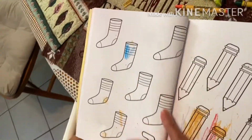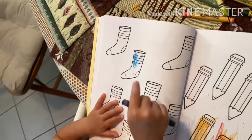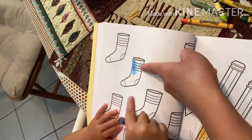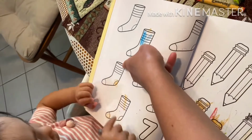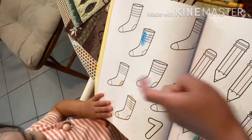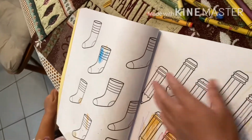How many socks? Now, how many socks you got? Start from here to there. One. Okay. Two. Three. Four. Five. Six. Seven. Good girl. Seven socks. How about the pencils?